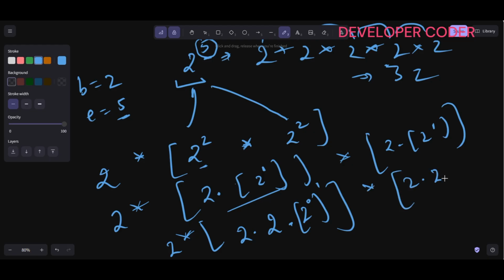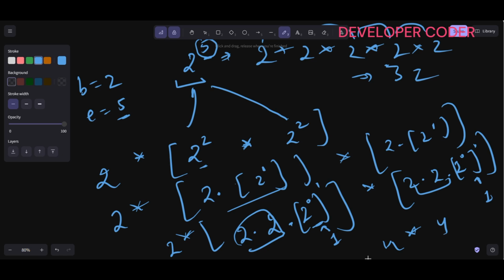Same thing happens here. I'm showing this just for representation, but it's very fast. If the exponent becomes 0, you simply return 1. If you return 1, then overall this result is 4. Same way, this is also 4. So 4 into 4 is 16, and 16 with the outside 2 is 32.